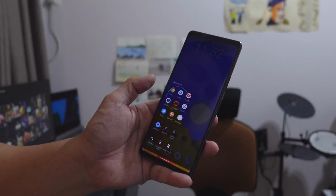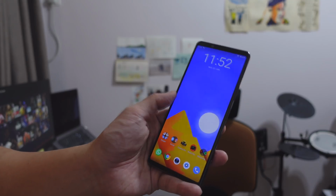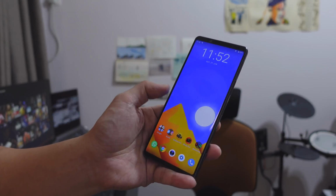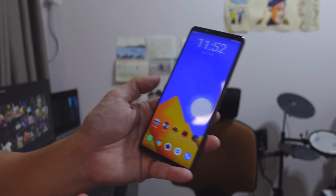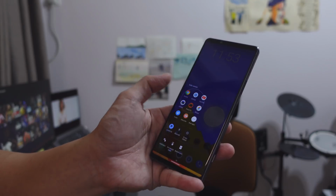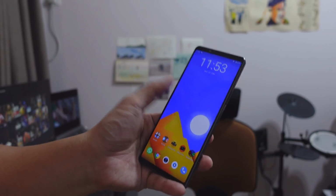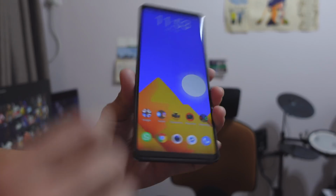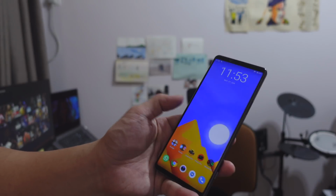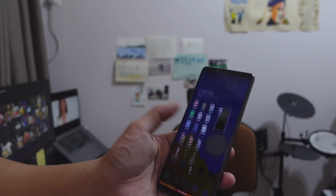Unfortunately, I find the action to trigger this not too reliable. Like right now, I'm actually pretty lucky to be able to bring this up so fast. Usually when I'm using it day to day, I would say it's a 50% chance. Whenever I tap on it, 50% chance it pops up. Sometimes it doesn't. Like right now, you see, again, I'm having trouble popping it up. You have to tap it in a specific corner, so it's kind of difficult. And if you swipe up again, you see, like right now I'm trying to get it and it took like 4 tries.